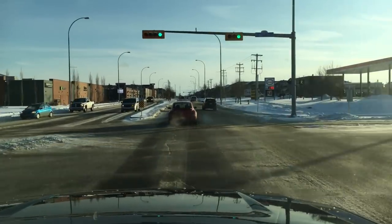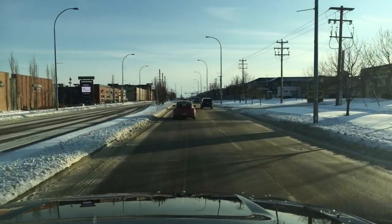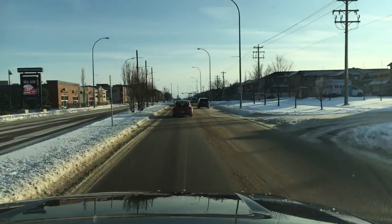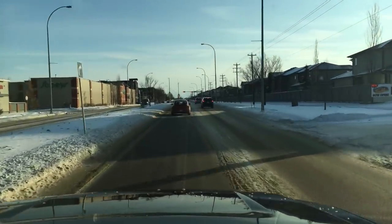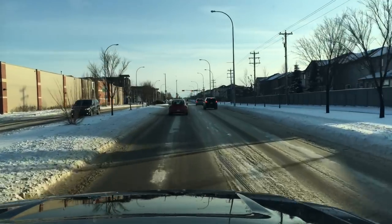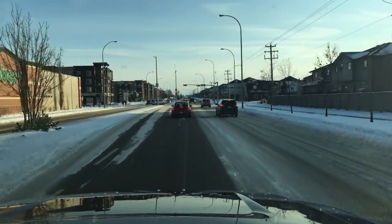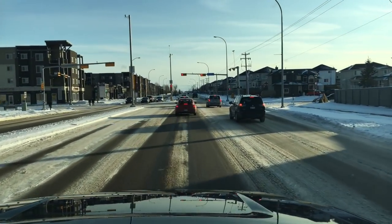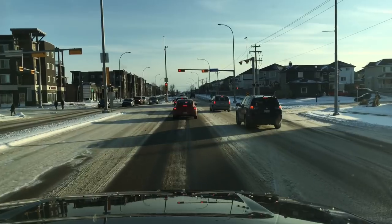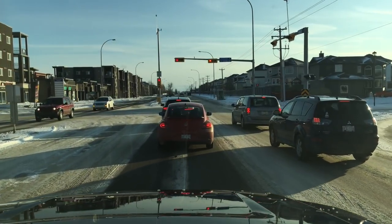I've had experience with these on dry pavement, on the highway, in town, and now I have experience with them on the snow as well. So I've got a well-rounded opinion of how they handle all conditions. On dry pavement, they're pretty good tires. You won't hear them. They don't make a whole lot of noise at all. Just a tiny little bit of a hum at highway speeds, but you don't really hear it at all.